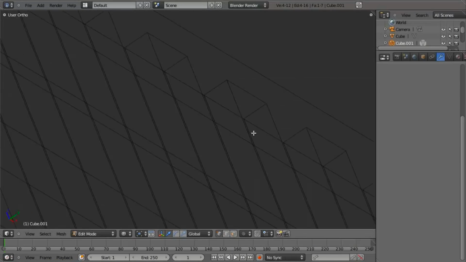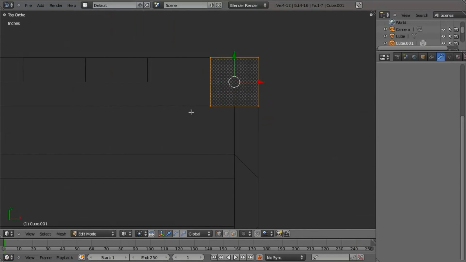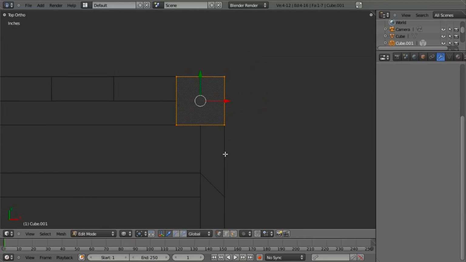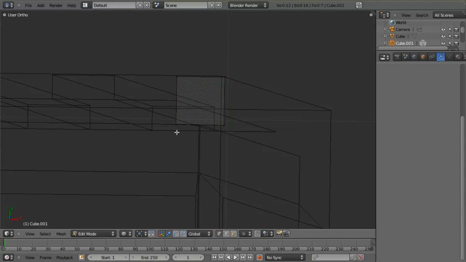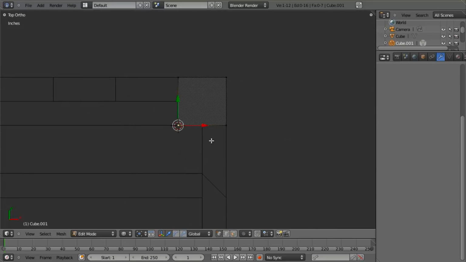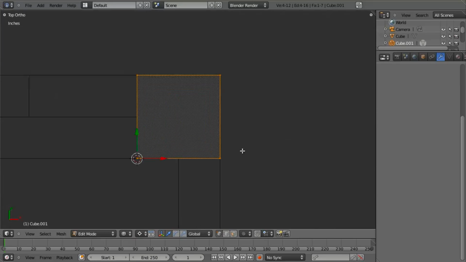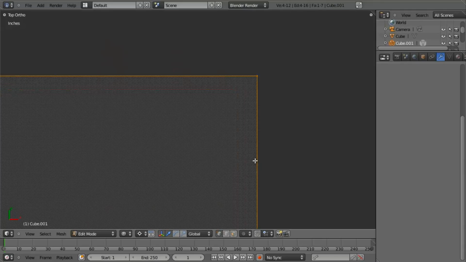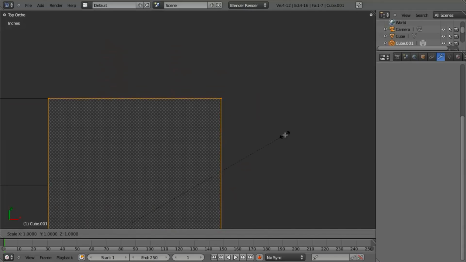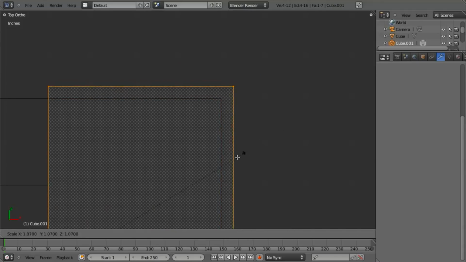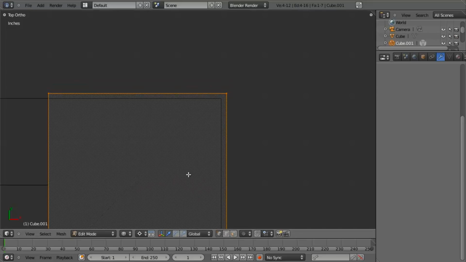Instead, what I want to do is go to the top view and then deselect this top vertex here. Although actually, before we do that, let's hit Shift H to hide everything else. Let's select this vertex and then Shift S and cursor to selected. Because then we'll select everything, hit period, and then let's just scale out a fraction of an inch, right about in here. So it's just a little bit bigger.